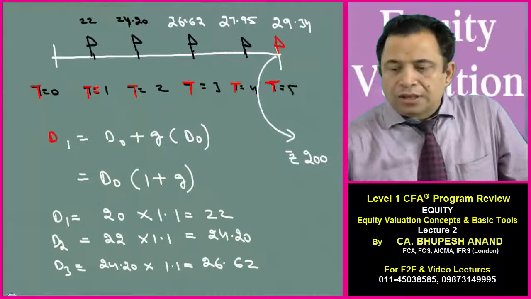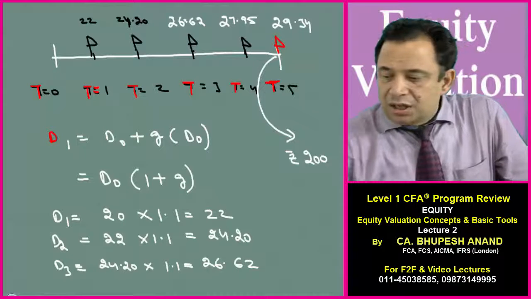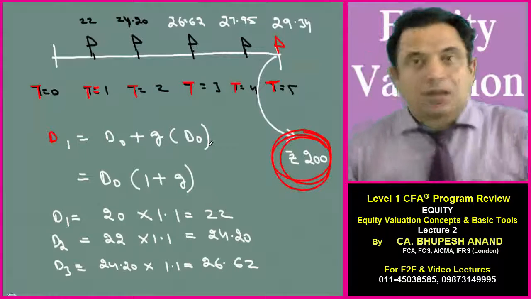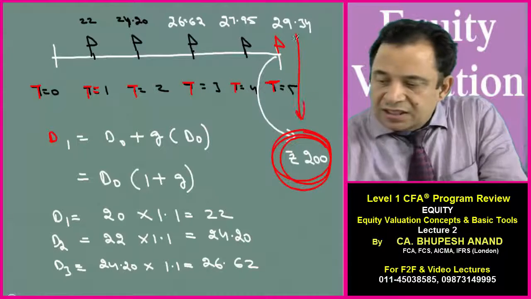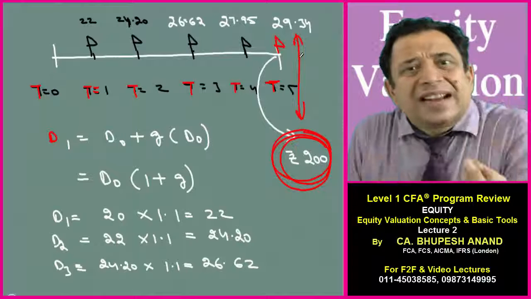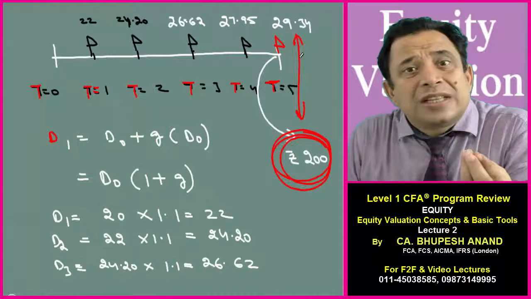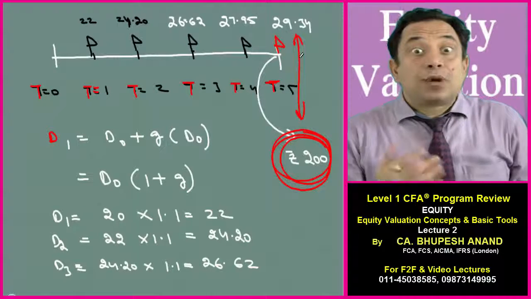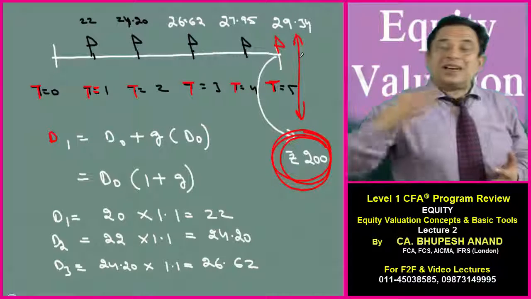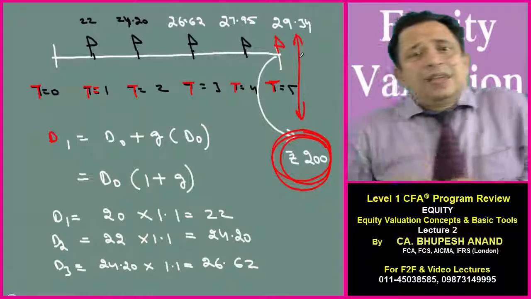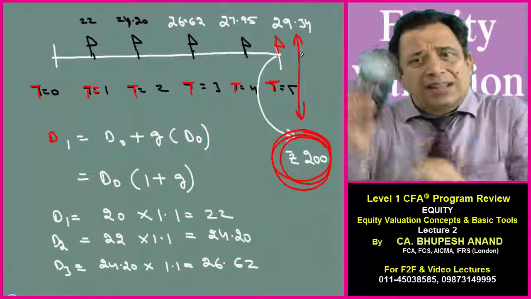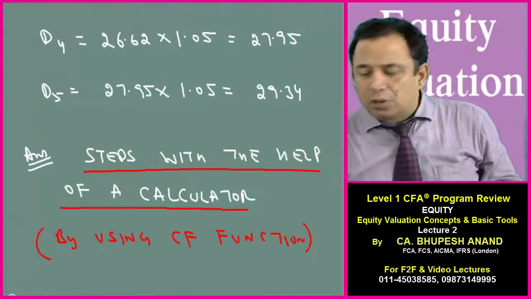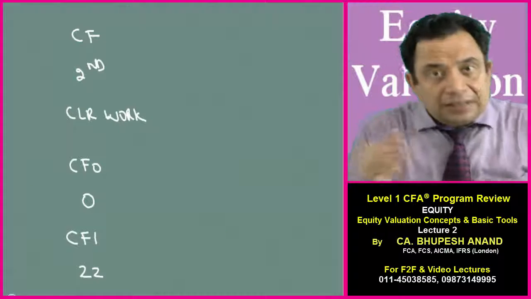I have written 22, 20 in the flags. But in the last year, just you see, I am assuming that because the investor will be selling at $200, he will be getting this plus this. Now, I can calculate within seconds the present value of these future cash inflows by using the cash flow function. I am not using the TVM row, because to calculate present values of different cash flows it is better if you use the cash flow function from your calculator rather than TVM row. So I have written the steps to be taken into account while doing this cash flow function.